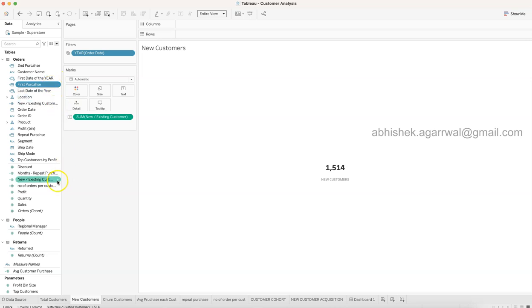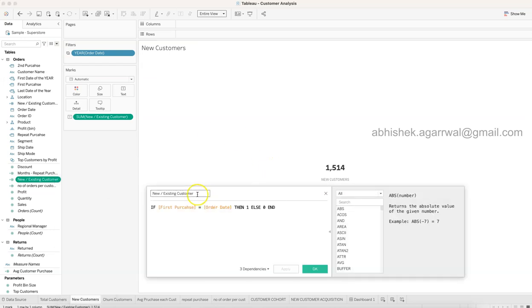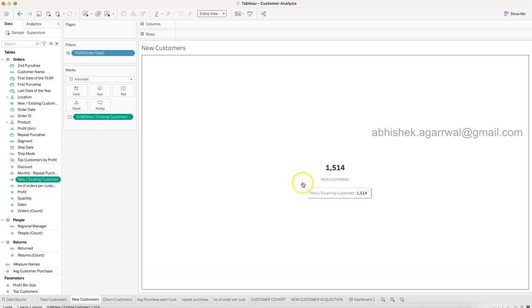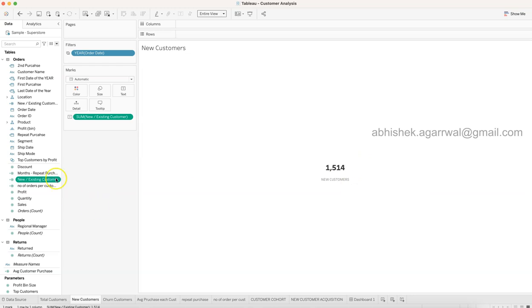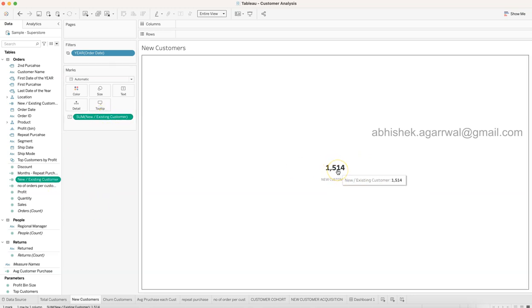And then what we do is create one more calculated field, by coming over here and clicking here. And the way we need to configure it is like this. You need to write new or existing customer. If first purchase equals the order date, then 1, otherwise 0. So it's simply saying that we have a field of order date, the exact date when the purchase was made. If it equals the first purchase date, then 1, else 0. And then we are doing nothing, we are simply taking the sum. So the sum is going to do the sum of ones, right? So 1 will indicate that it is your new customer. So this is the configuration, as you can see, for bringing the new customer, right?